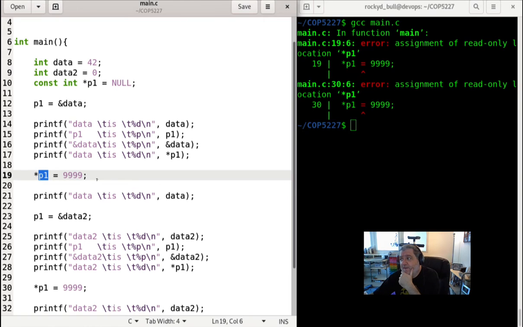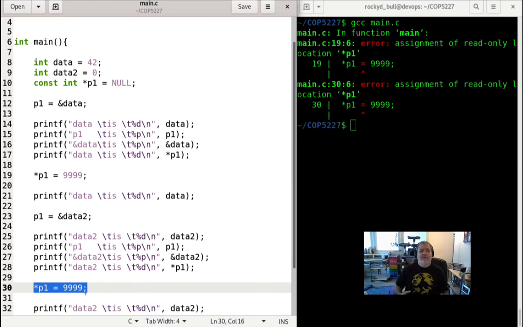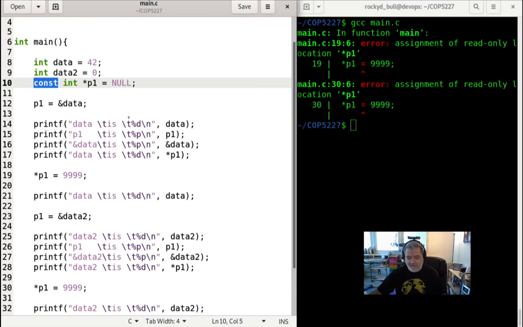So this is actually caught on line 19, this is caught on line 30, so the compiler realizes every time we are trying to dereference a pointer to write something in memory, if we declare that pointer as being a pointer on a constant zone of memory, then it's not going to work. So that allows us to prevent somebody from using the pointer P1 to actually go ahead and modify the variables data and data2. We can read, we cannot write.